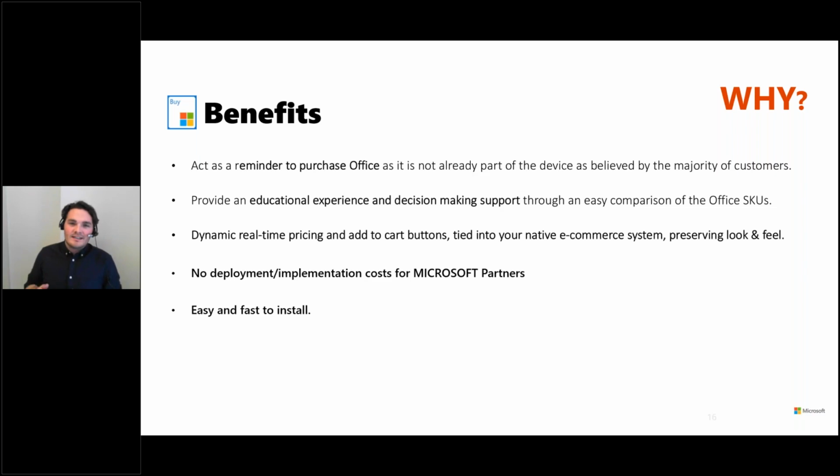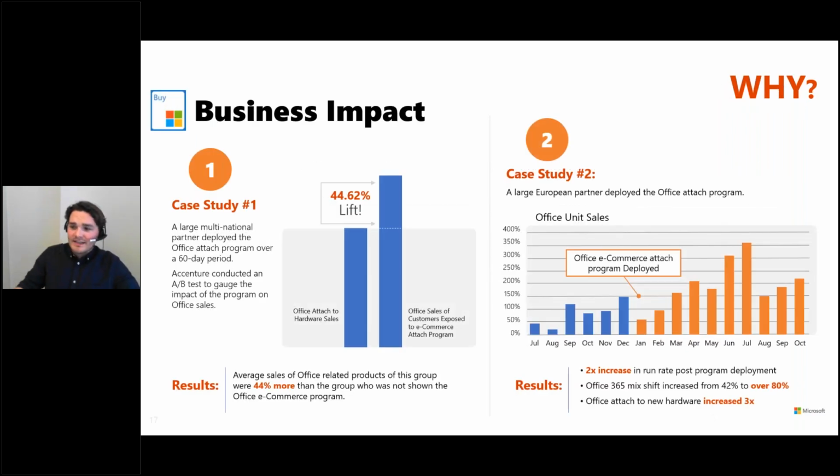And when it comes to cost, as I've mentioned 3 or 4 times now, it is completely free. So the Office attached widget provides a lot of value at, to be frank, 0 cost and very little effort from your side in terms of implementation. So it's really easy and fast to install at 0 cost. Another case story shows that we have had larger companies who've seen almost 45% increase during a 60-day period. And what they've done is 0 other campaigns or any other drives. They have just implemented the Office attached widget.